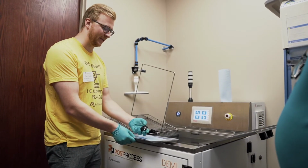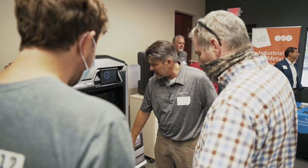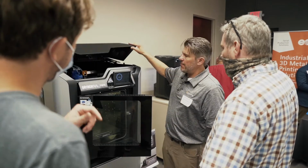Hey, my name is David Kadlec, and I'm a senior application engineer with AdvancedTek. We get very hands-on with the equipment and parts here, and I think that translates really good into how we support and are able to serve our customer base. You can't do anything 3D printing related in Minnesota and not run into AdvancedTek. When you engage with AdvancedTek, we'll use our full resources from application engineers, sales engineers, even our resources from the manufacturers to really dive into what would benefit you most, and then let that lead the way and lead the conversation. I would totally recommend AdvancedTek.